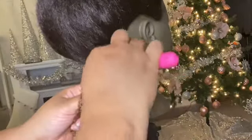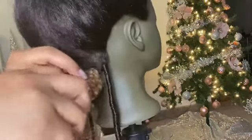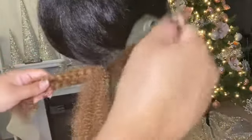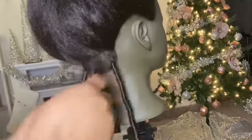This next lock I'm doing is a distressed lock. Now, I haven't done these before on a client, but from just practicing or watching other YouTube videos, I've seen them do this method. So I'm using the spring twist hair on this one, and I'm going to do the same technique that I do with the butterfly locks, but I'm not going to use my thumb to pull the hair out. Once I separate the hair, I'm just going to wrap.